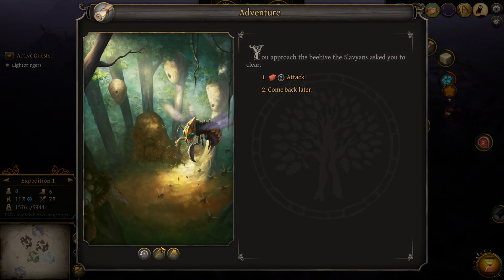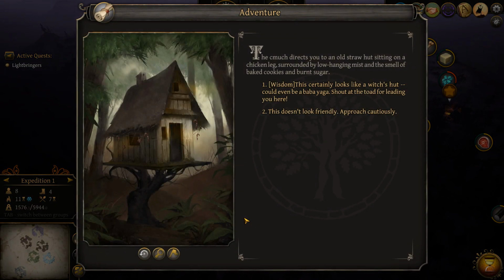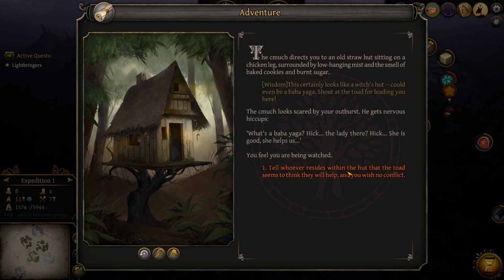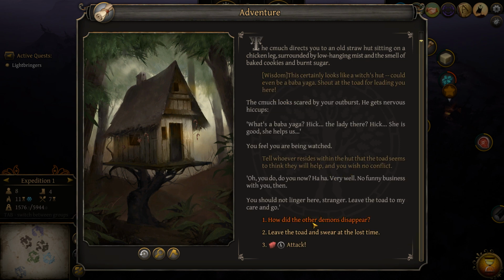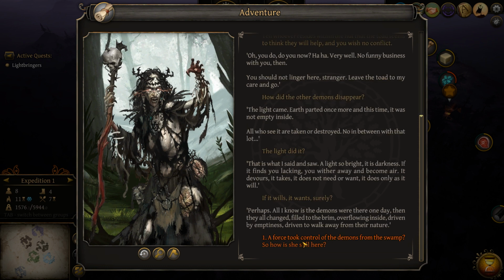Ooh. Difficulty 2 red challenge. I bet that means we're going to be seeing dragon bees. Hold on, we'll be back. Let me do this instead. Change my mind. Alright, this certainly looks like a witch's hut. Alright, we got this toad. How did the other demons disappear? The light did it? How sad. Is there a... Okay, we'll do the thing we usually do.